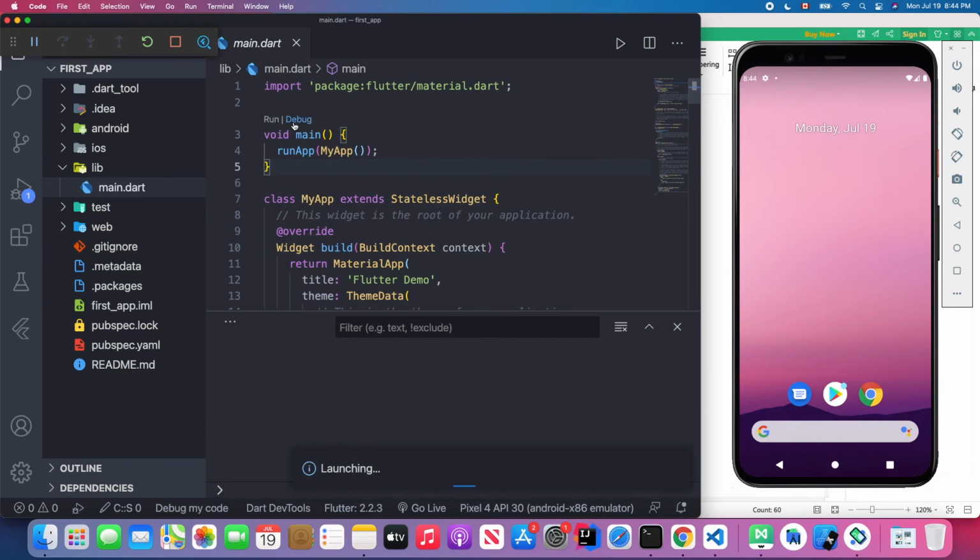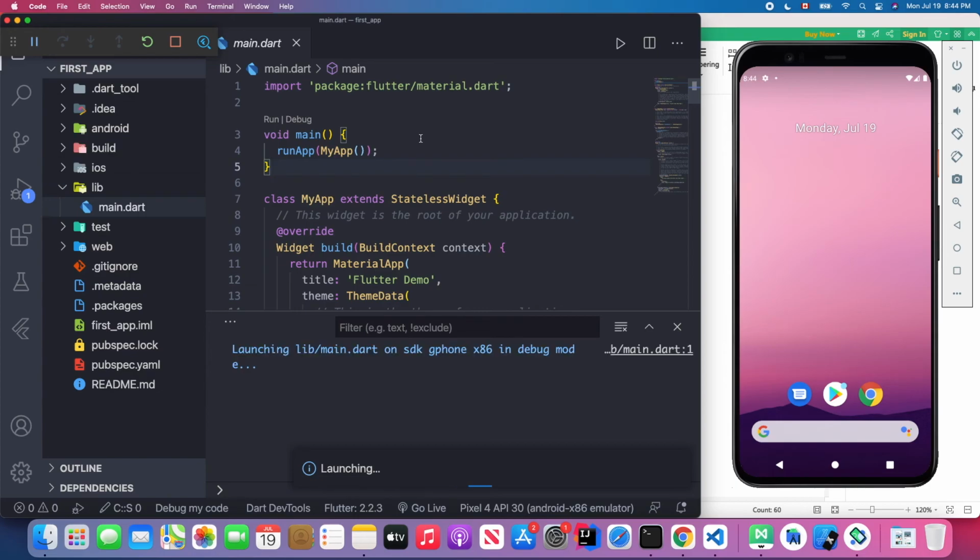The debug icon means you run the application in debug mode, so it will be easy for you to debug the application because you can set up a breakpoint, stop the application at the breakpoint, and then analyze the code.